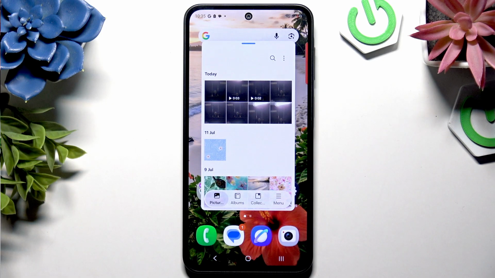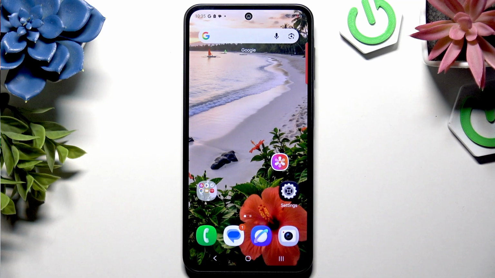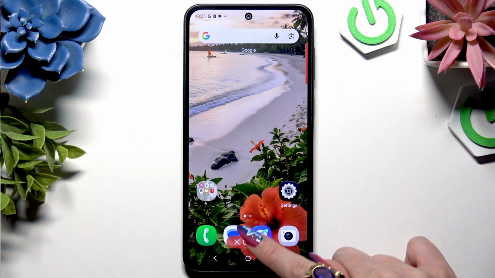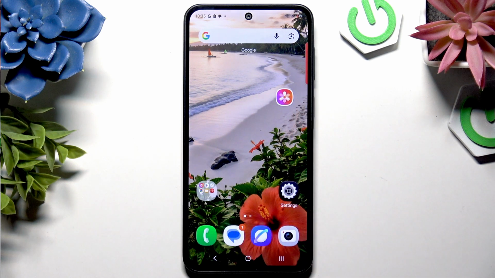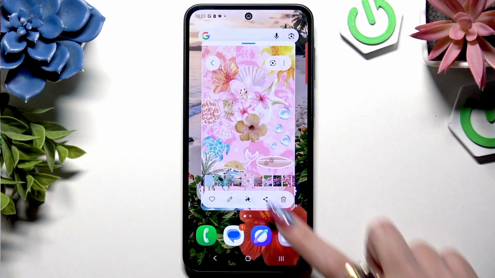Now, to minimize it, tap on Home button and then tap on the bubble. If you wanna move your bubble, hold it and drag it. You can also close your window by dragging the bubble to close section I showed you before. Now, open your window and use it whenever you wish.